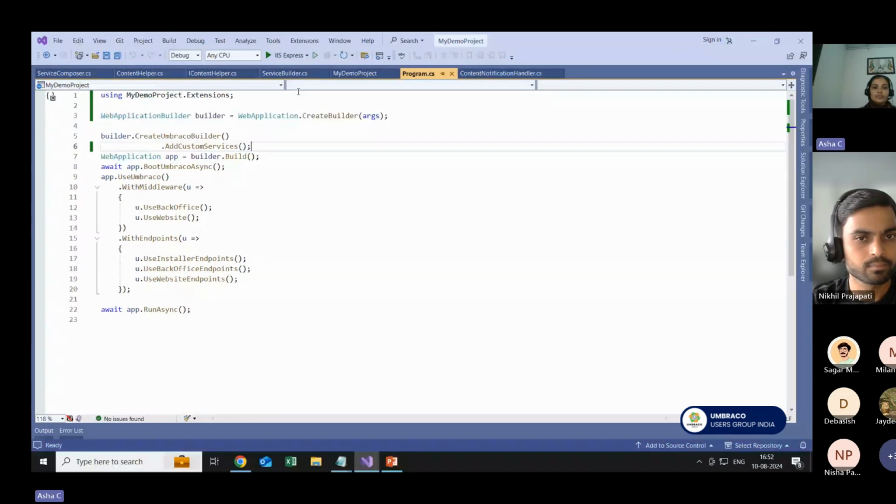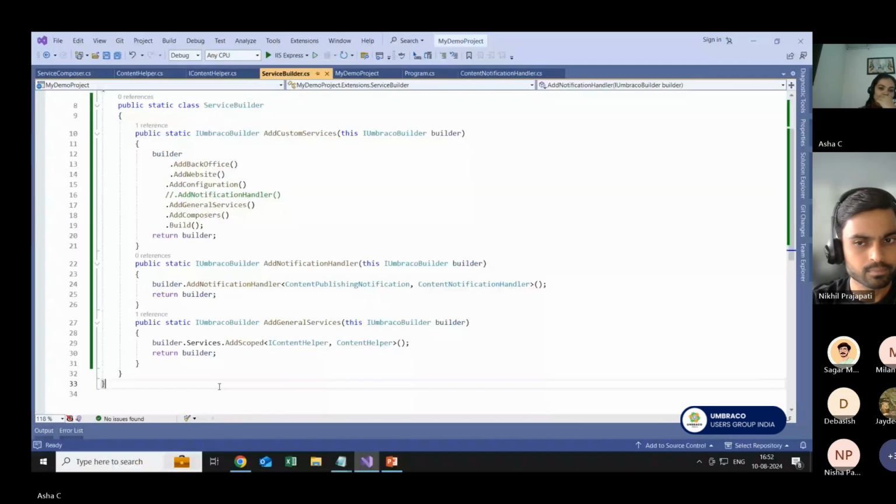Oh yeah, that's probably one mistake. It's there. The builder has a service, add scope, general services are there, composers are there.